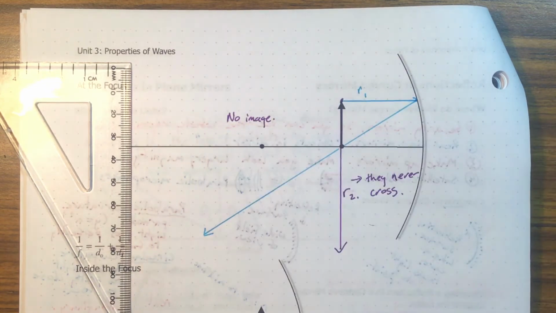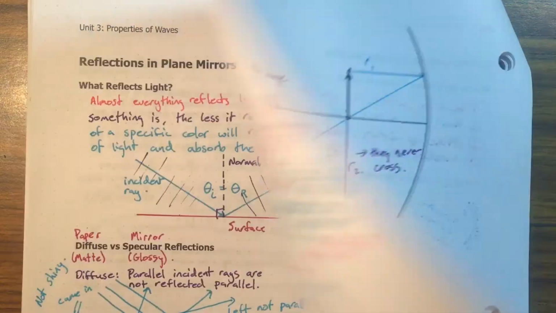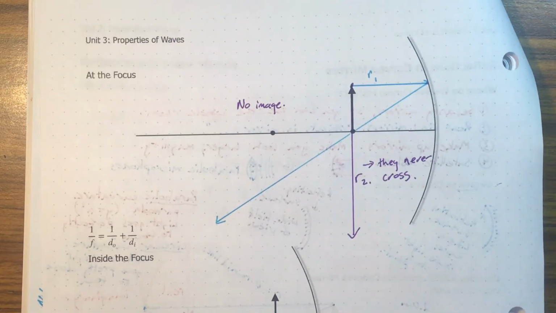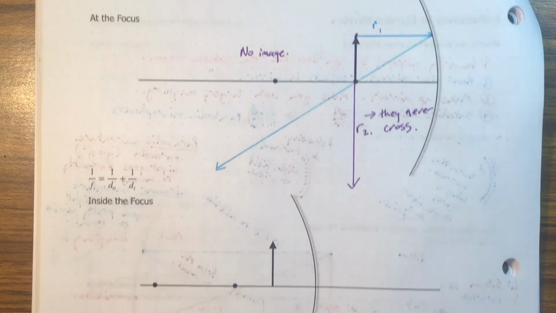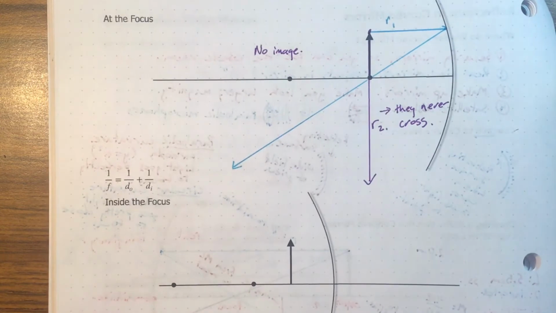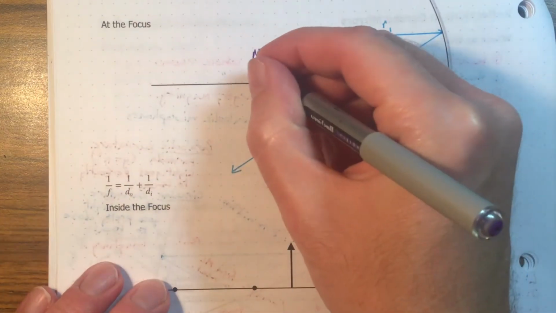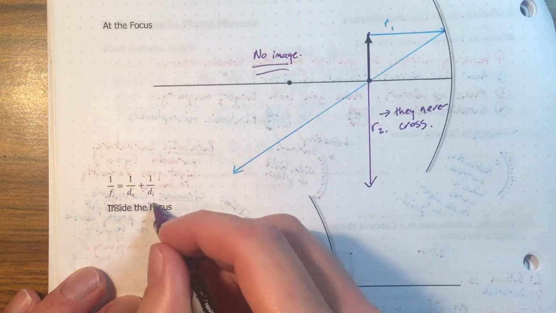You can see this in a spoon. You can move your eyeball closer and closer and closer and closer. Your eyeball gets bigger and bigger and bigger until there's all of a sudden no image. And then everything goes really weird. So there is no image. And we can see that on this.